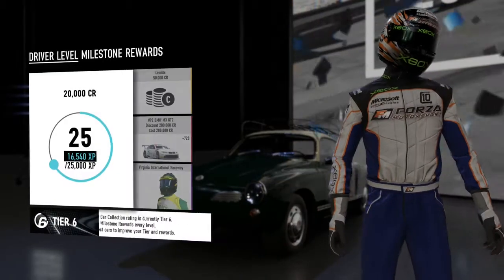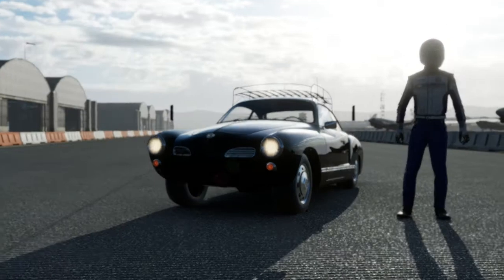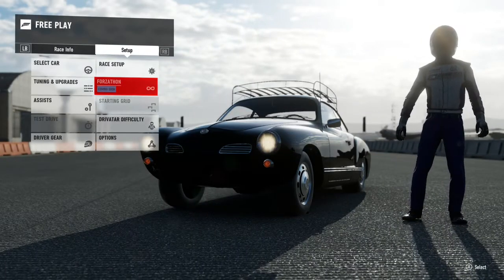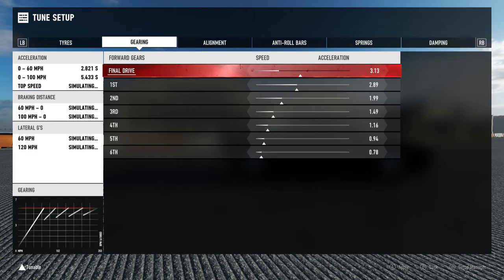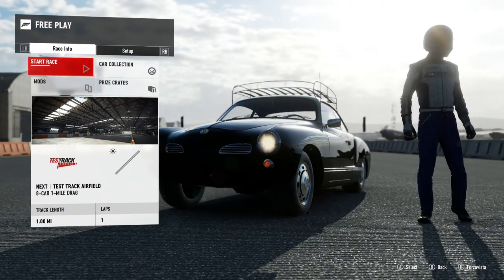That's not actually a bad way to earn money, if you can just get £2 for literally doing nothing. I guess that's something, right. Why am I looking in there? Tuning and upgrades. We need tune. And gear ratios. We need speed. There we go, do that. See if that helps us out at all. Right. Let's see how well this goes this time.